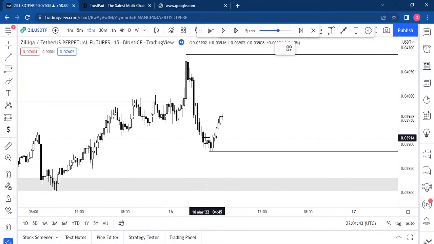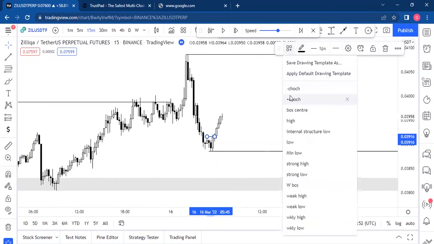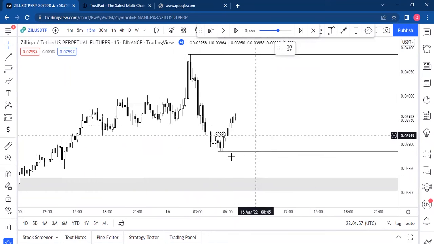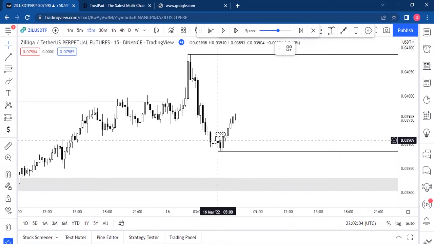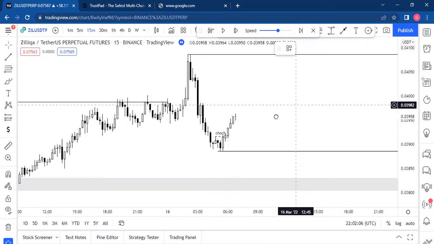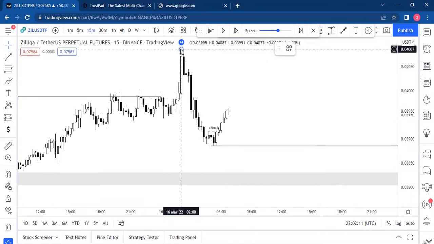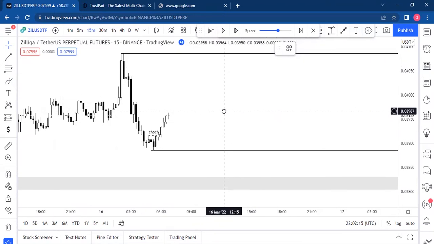See this little high here in between the last buy down, this one here for the change of character to the upside. The market has taken this little high, but the market traded down there, reversed up, traded down here, and boom, took out this high. So since we have created our new higher low and this higher high, we should be looking for where to enter into this market.